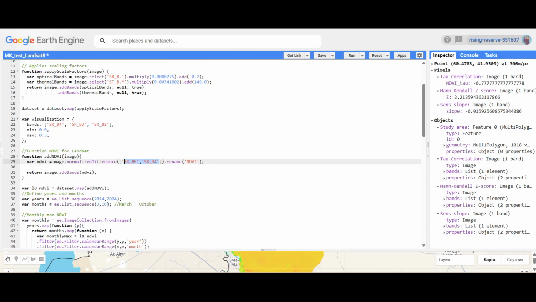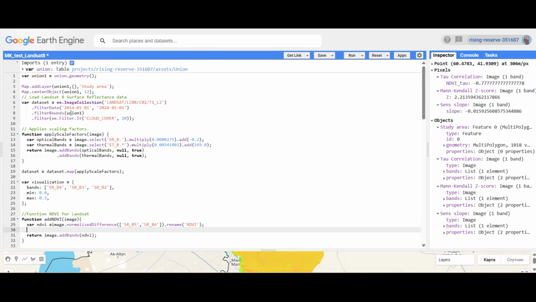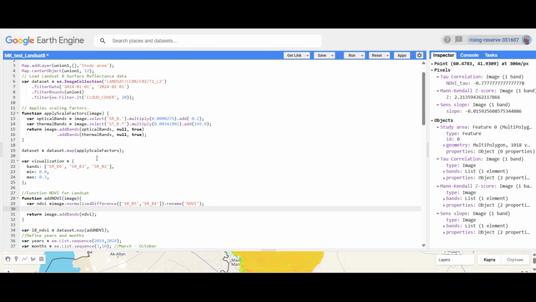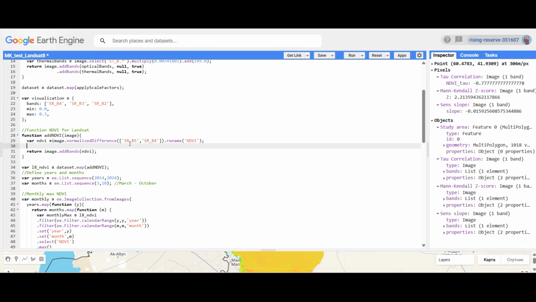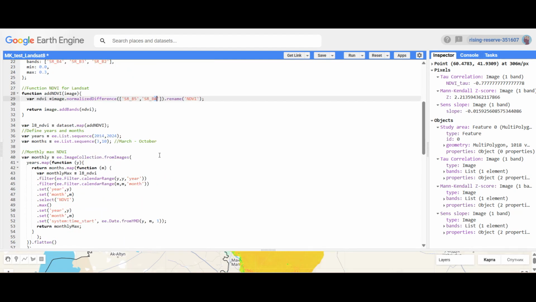So first you will filter Landsat 5 and then Landsat 8, and then create NDVI for Landsat 5 and then for Landsat 8, because the band names will be different. In Landsat 5 SR, band 4 is near infrared, and band 3 is red.